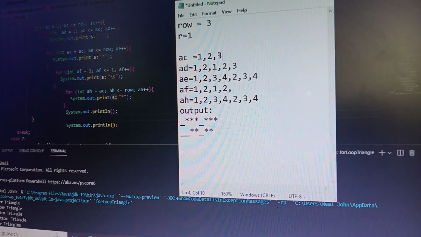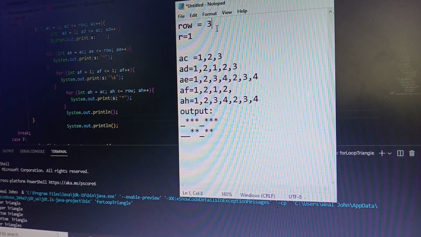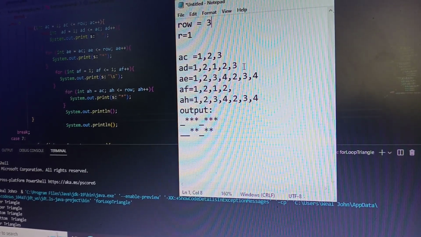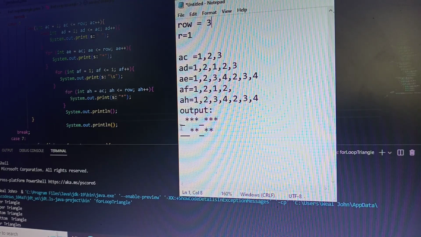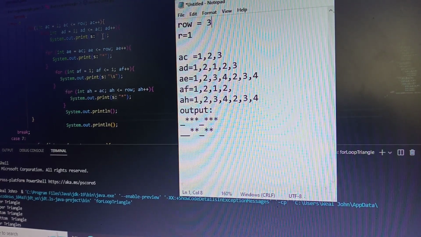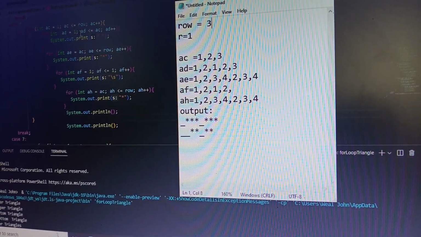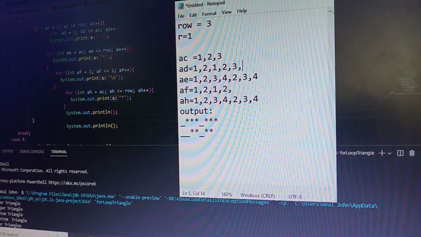Is 3 less than or equal to row? True. Then proceed to the next line, which is AD. AD is equal to 1.